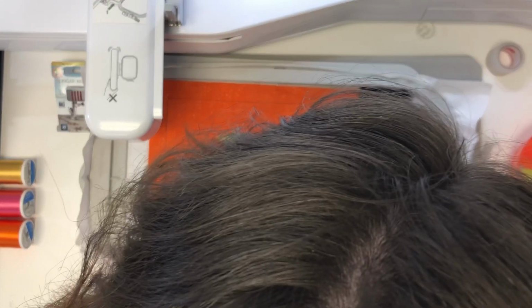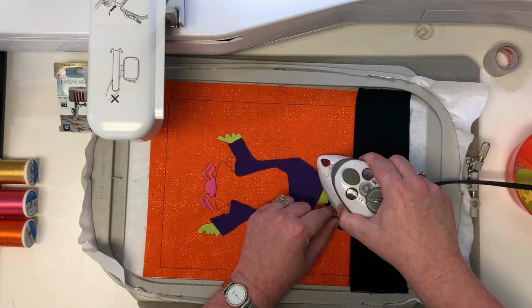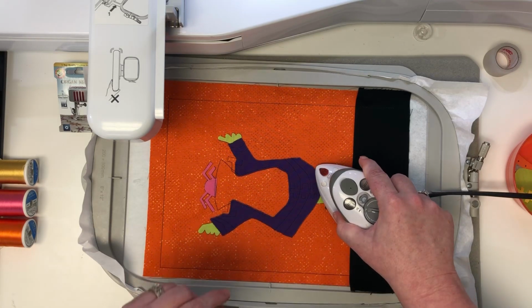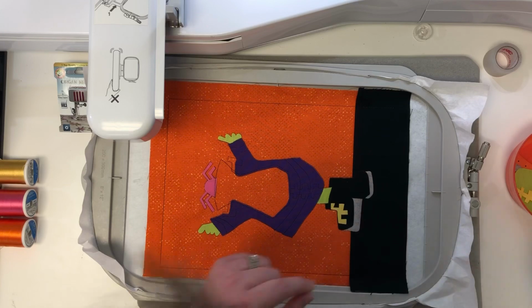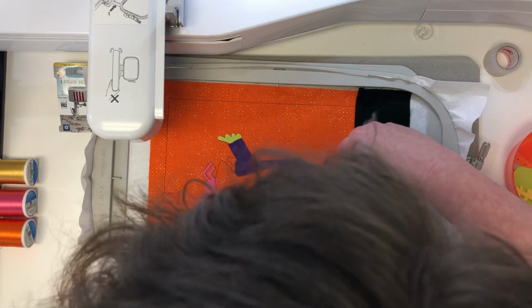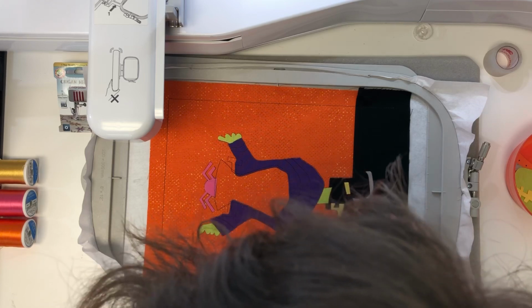And sorry, y'all are gonna see my head a bunch because I have to make sure I get it in the right spot. There we go. Perfect. Now we are going to do, let's see, these are pieces 6, 7, and 8. So I'm gonna see if I can lay them all down at one time. Make sure on the little pieces that you have the fusible side down. For some reason, to me, on the little pieces is where I accidentally make the mistake of putting the fusible up. And that is not a good look for your iron.